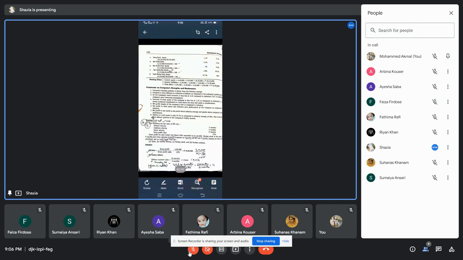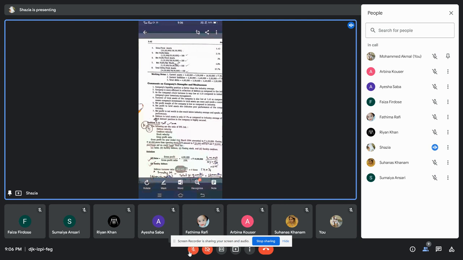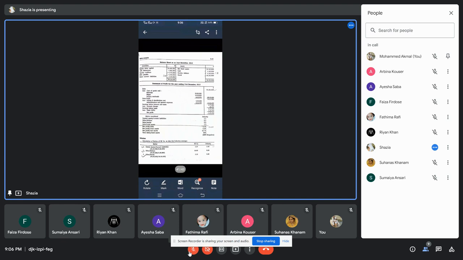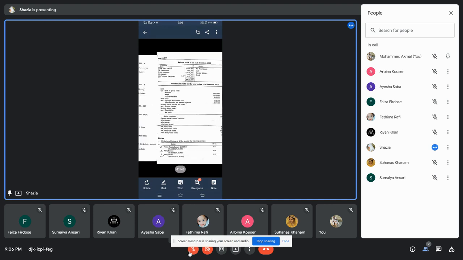So here at the end also, the BC company is having only 37.7%, whereas the industry is having 60%. All the narrations, all the comments have been put up out of the 8 points also. You can also do this. So this is how we have done this problem. It's very simple. They have just asked you to prepare two things. One is to find out the ratios. Then whatever ratios you have found out, just do the comparison between the BC company and the remaining industry. That's all.